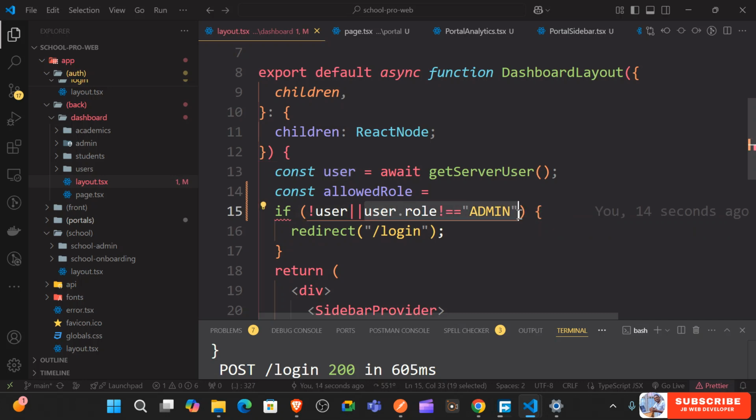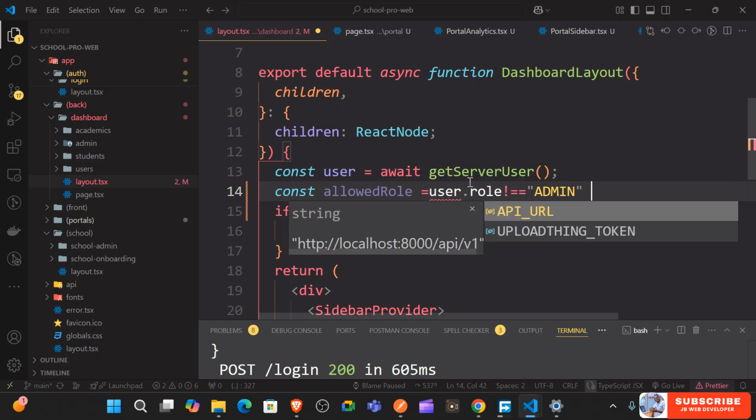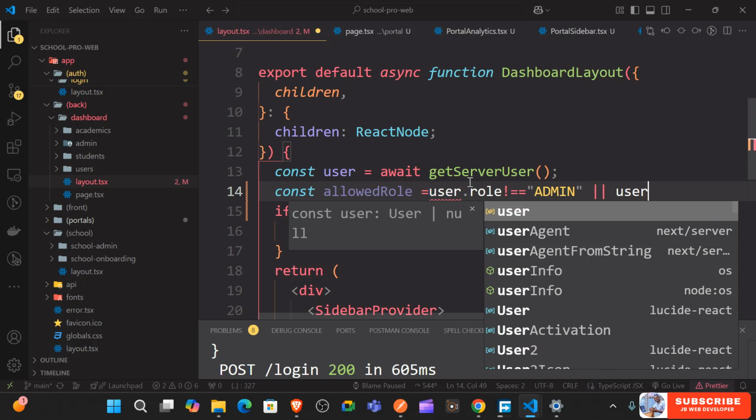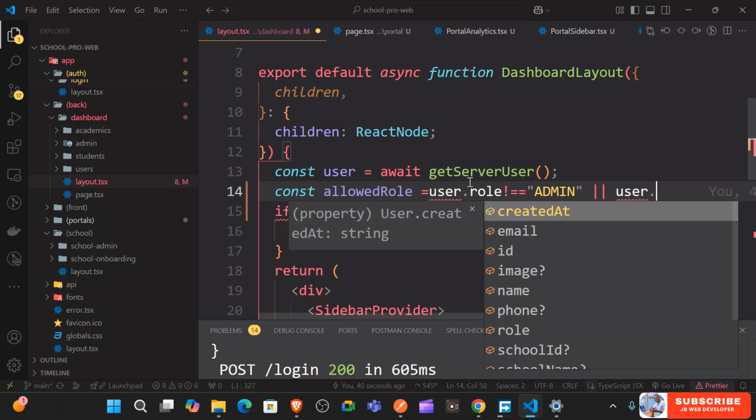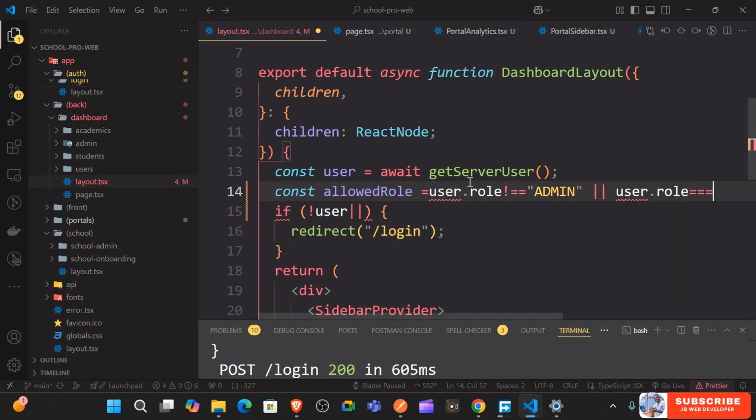If user or not equal to admin, let me just put here, or if user.role is also not equal to super admin.